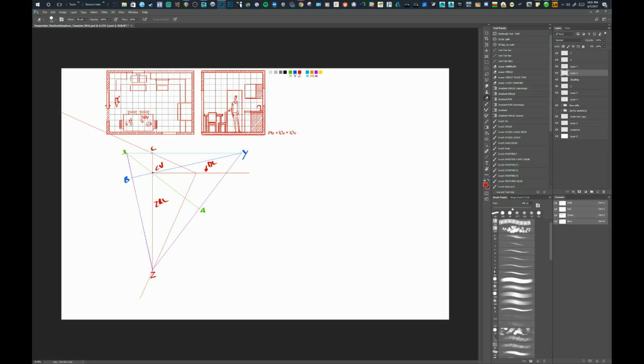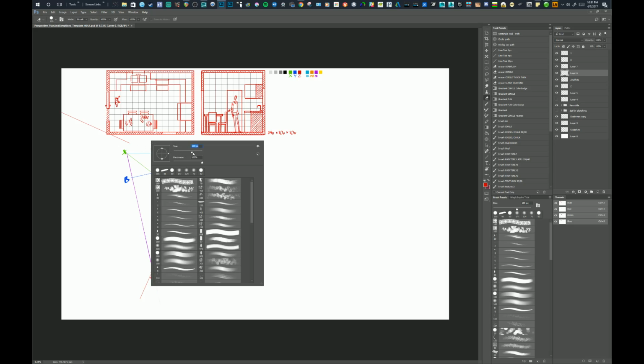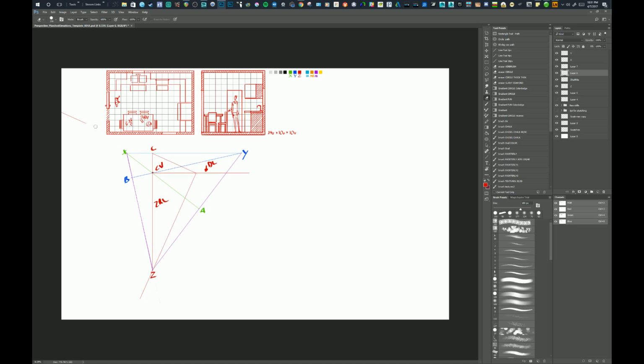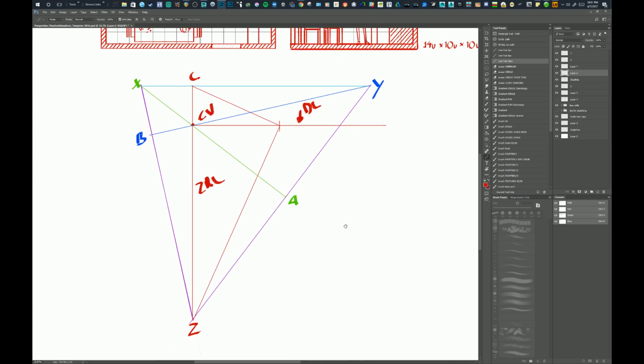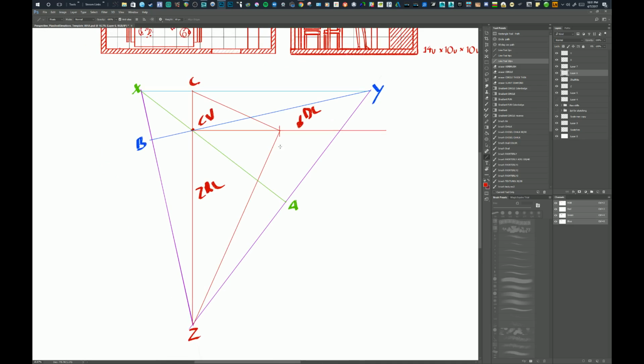which triangulated our distance, or I mean our station point, which is what we wanted because we needed that distance line. We needed to know how far away the station point was. And it looks like the station point is this far away from the center of vision. Zoom in here a little bit more. All right, so this is it. We needed this distance in order for us to calculate the cone of vision. We need to know how far away the station point is from our center point.